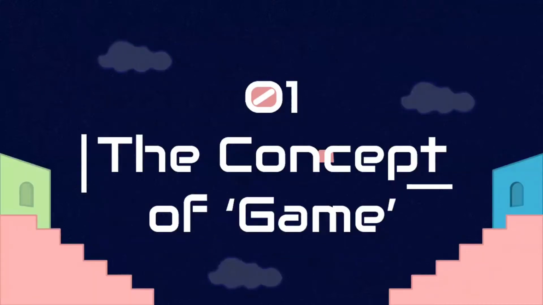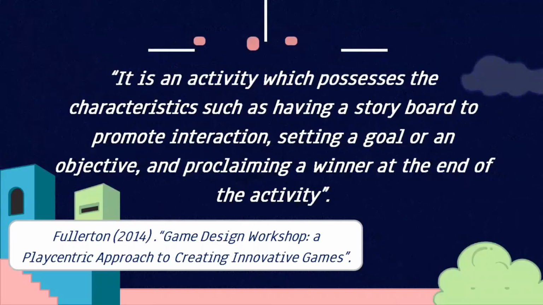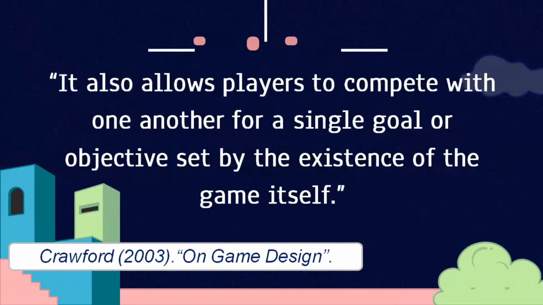Before delving into the concept of gamification itself, let us first learn about the very fundamental term we need to learn about, and that is the concept of a game. Fullerton in 2014 defined a game as an activity which possesses characteristics such as having a storyboard to promote interaction, setting a goal or an objective, and proclaiming a winner at the end of the activity.